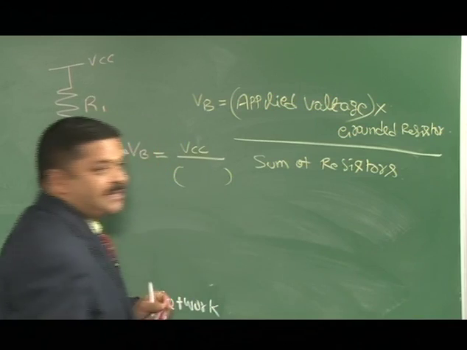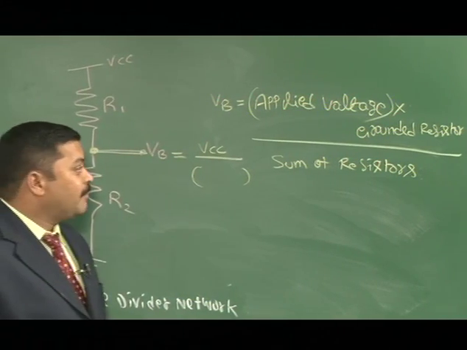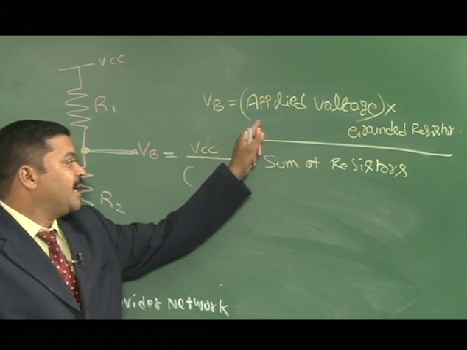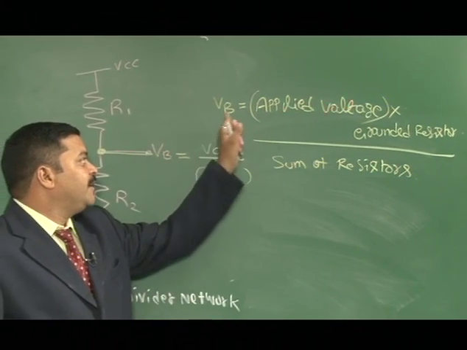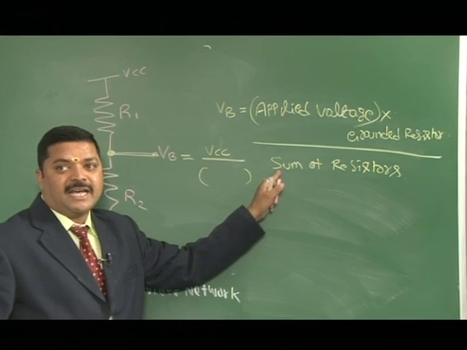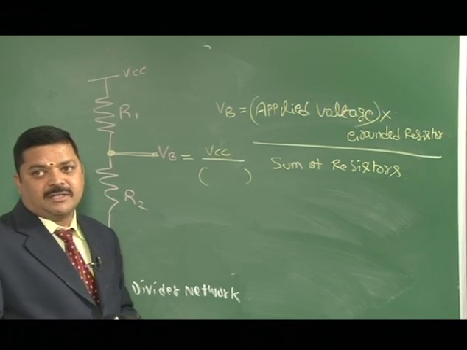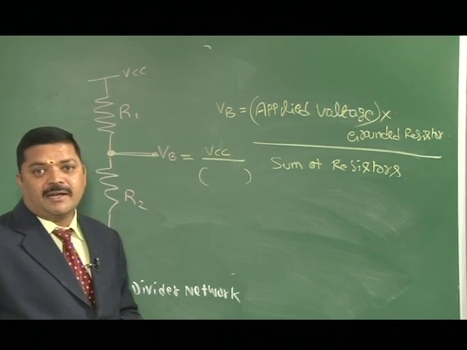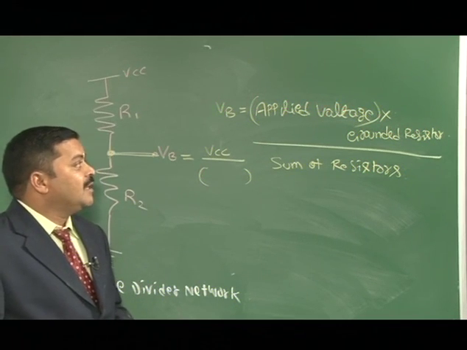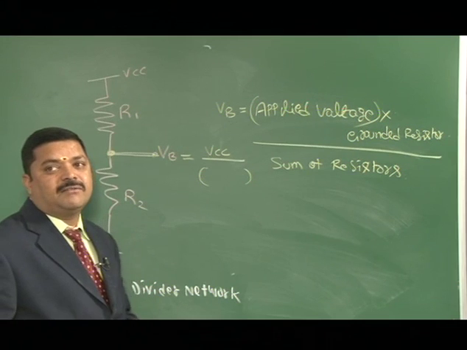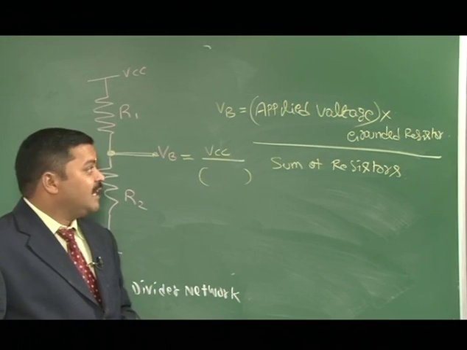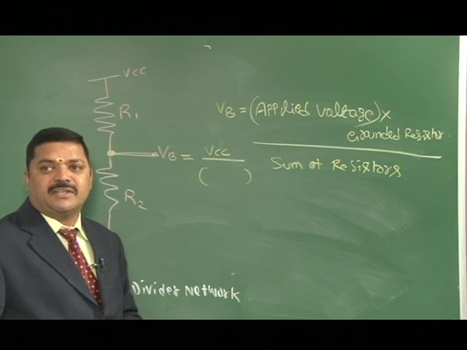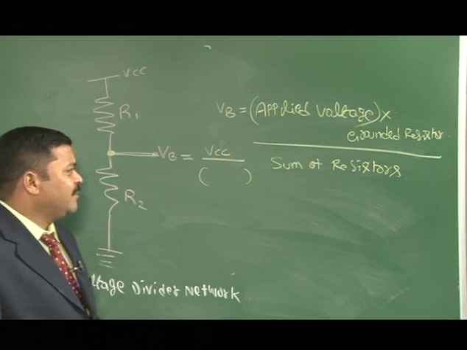Actually, we need to apply Thevenin's theorem. When we apply Thevenin's theorem for this circuit, we will be getting this expression. Actually, Thevenin's theorem is not included for first year students. When electronics students come to third semester, the electronics-related branches, they will be studying Thevenin's theorem. Again, these circuits will be revisited in analog electronic circuits, which is in third semester. Let us not worry about all those.